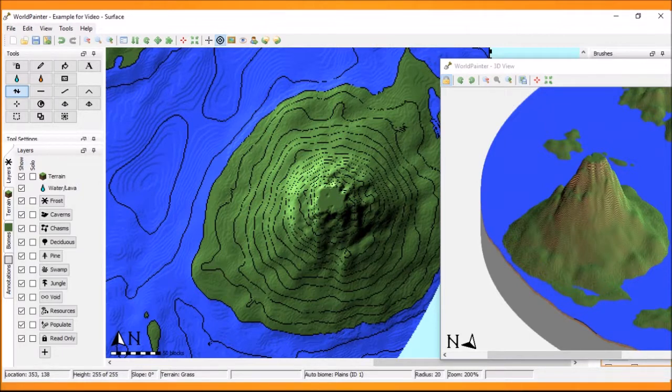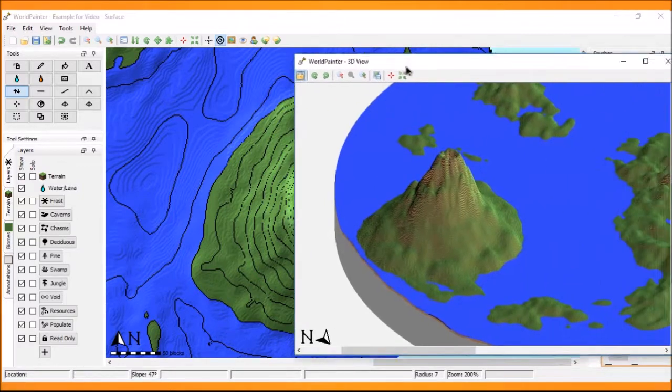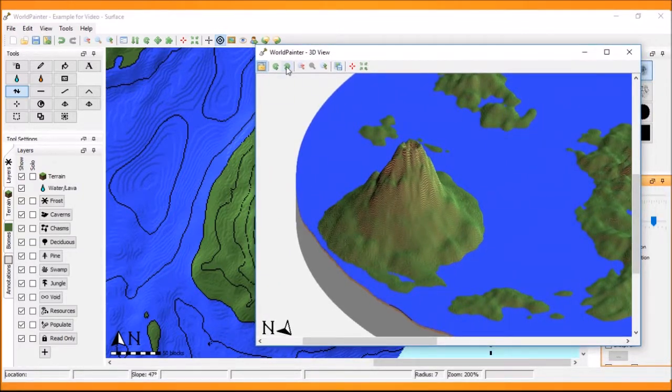Okay, that's actually at the world height, so that is a perfect place to stop. Let's zoom in here, or actually keep it here, and then let's do the crater at the top. Okay, that looks like a volcano. That looks pretty dang good. So I am happy with that.